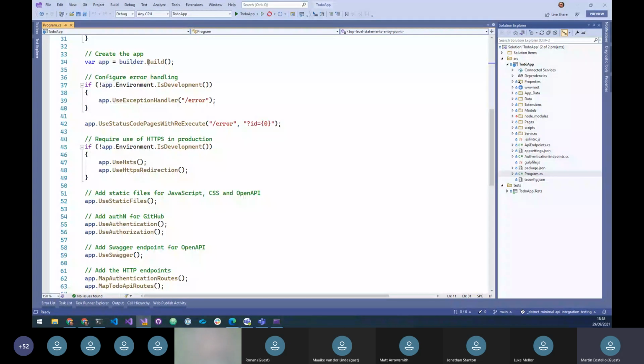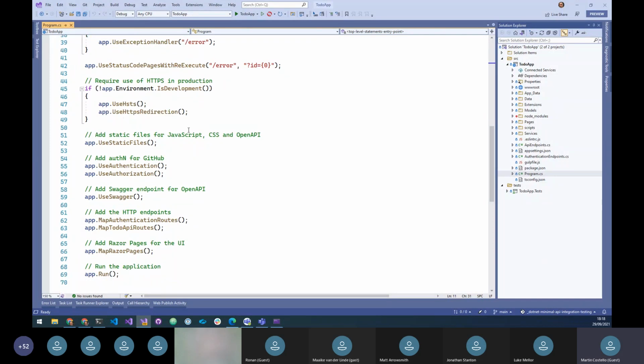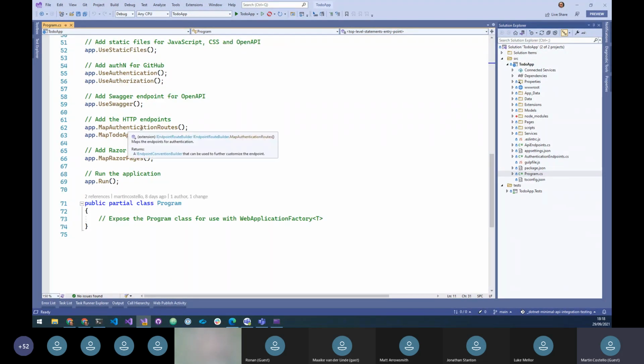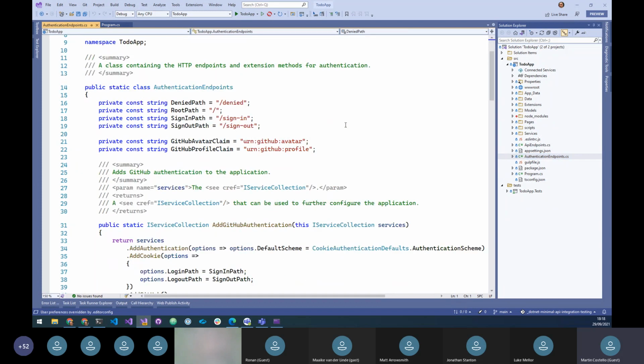And then I build the app, set up the error page, set up HTTP redirection, static files so I can serve the JavaScript and the CSS, configure authentication and authorization, and then configure the API endpoints and Razor pages, and then run the app.